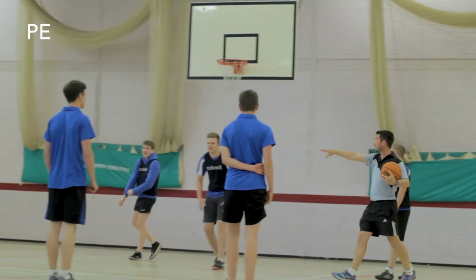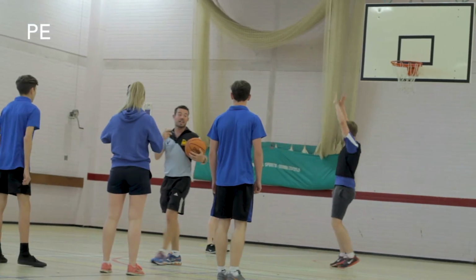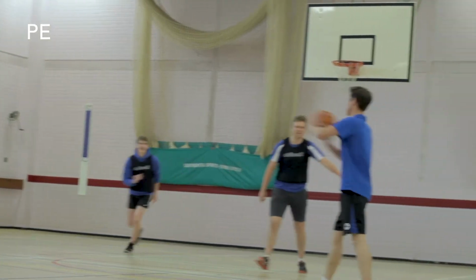We also look at the psychology of sport. So we look at personality traits, team dynamics, what makes a skill and how we can improve it. Really interesting, intricate detail on sports people and how they work and how they get motivated, their arousal, their aggression. So the psychology section is really interesting.